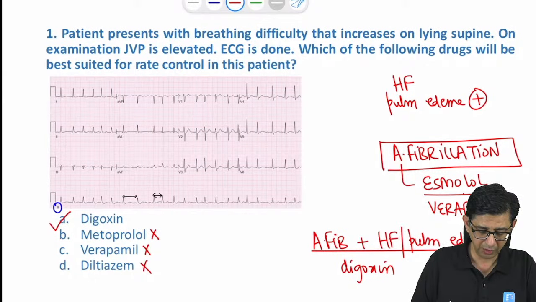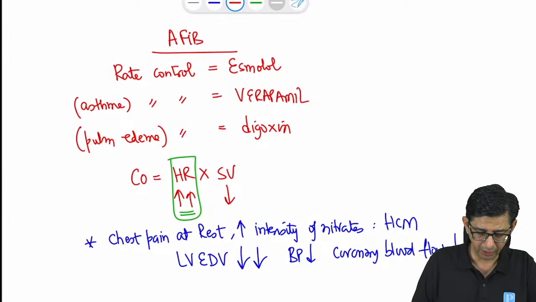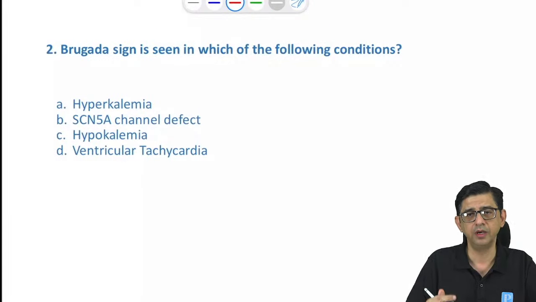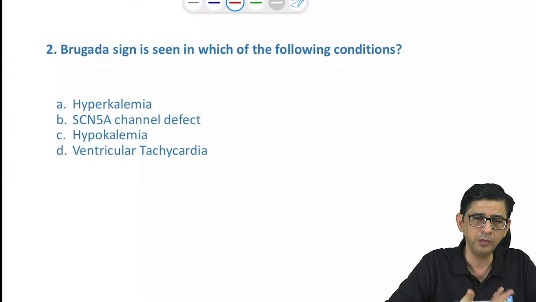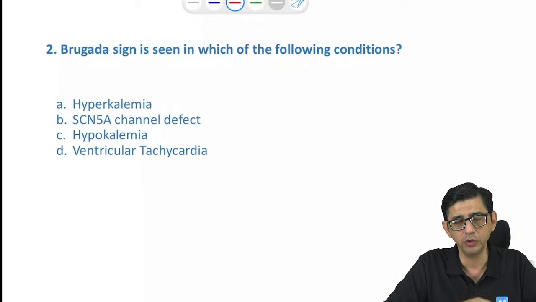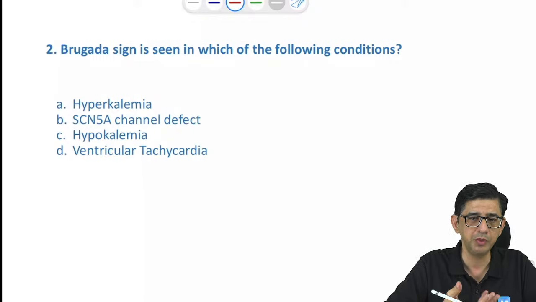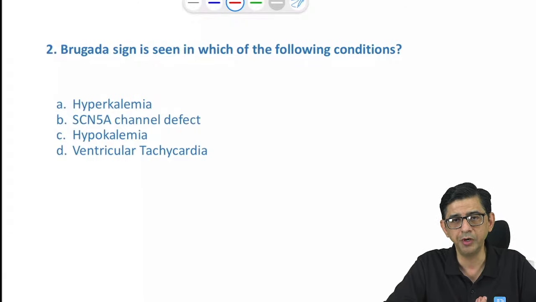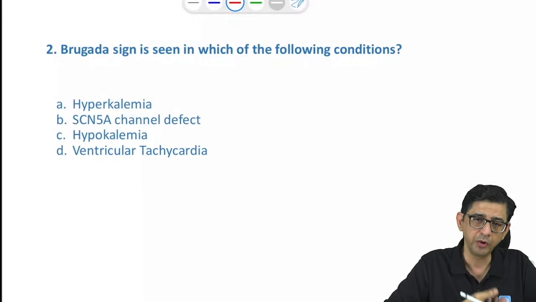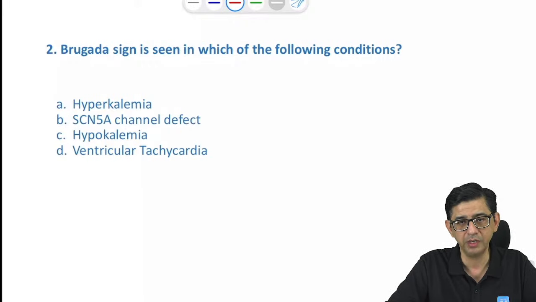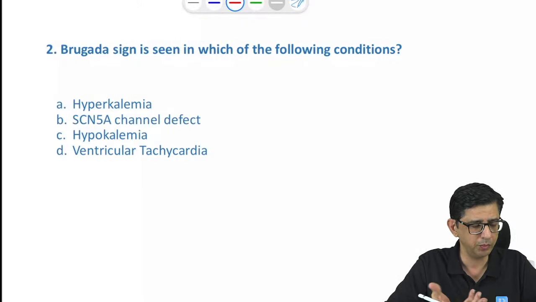So I think we are sorted with question number one for today. I had a good opening, but subsequently people just missed that pulmonary edema component. The learning message is only this, that in all questions on arrhythmias, check whether the BP is recordable or unrecordable. Is the patient in heart failure or not? Because if the BP is unrecordable, then you know that there is no point in drugs. You will straight away do either cardioversion or defibrillation. And similarly, if the person is in heart failure, then you should manage and address the heart failure component, because otherwise he'll die because of that pink frothy sputum that develops.